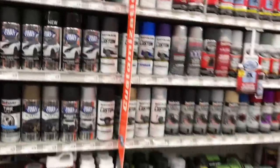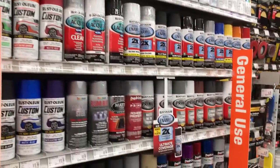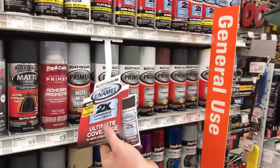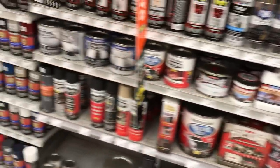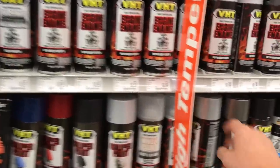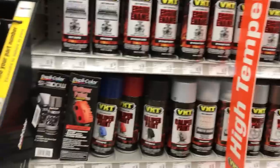Alrighty. Let's see what we got here. Got a bunch of rattle cans. We need some high heat primer. Is there such a thing even? Yeah, I actually looked it up on Google. Google did the answer. Let's see if we can find some. Caliper paint. Right here's caliper paint. Now we need caliper primer because we got the paint.